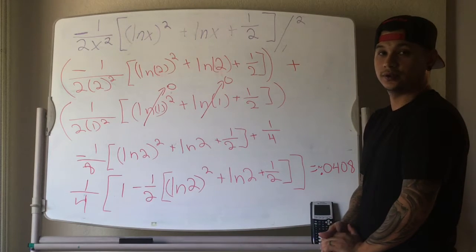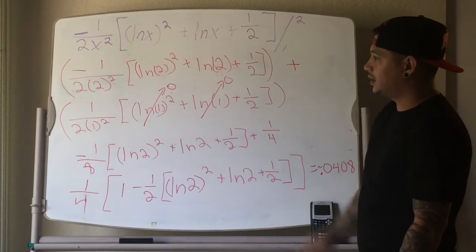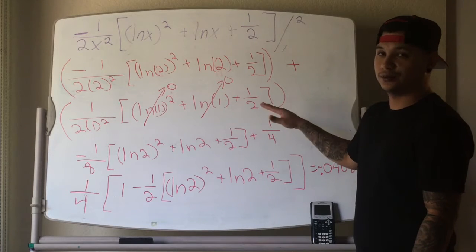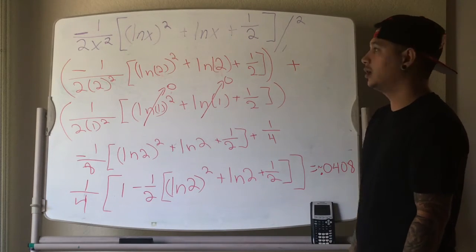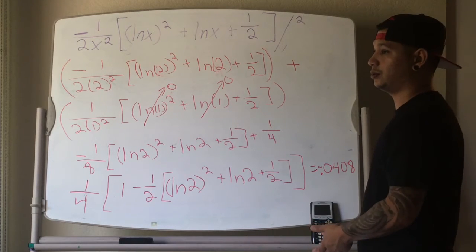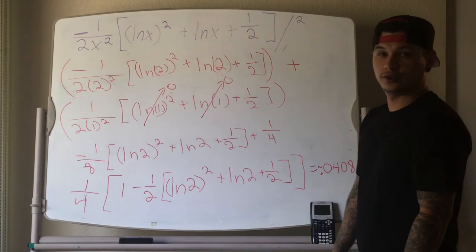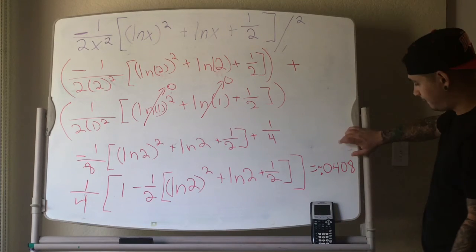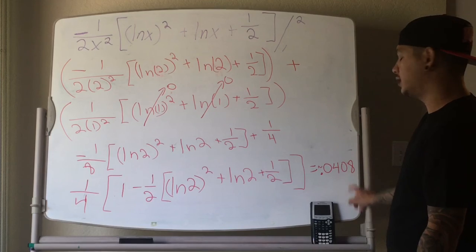Hopefully that was helpful. Good luck on your studies. Don't be intimidated. Take it one step at a time. Put brackets wherever you need to, just so you can see what's going on. And simplify when you can. Simplify to the point where you feel comfortable, and then you can plug it in to your calculator. Alright, good luck on your studies. Remember, make sure you know what decimal place you rounded to.